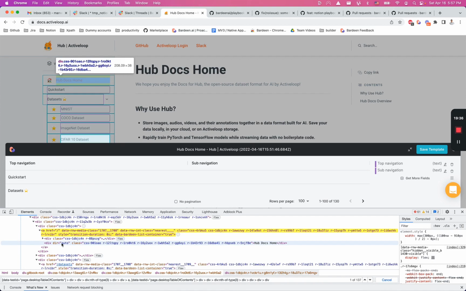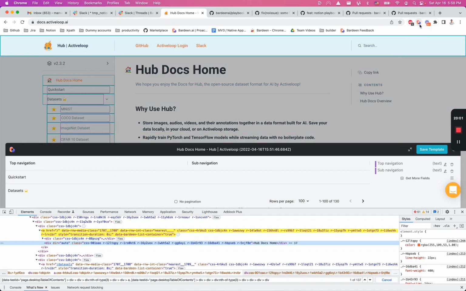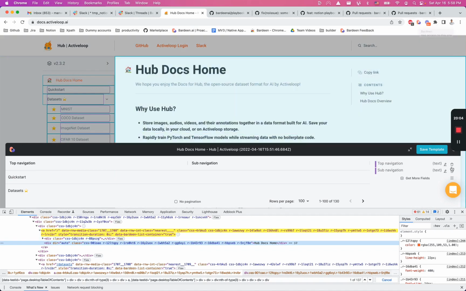And now, yeah, we would like to find the items. I'm gonna use this direction auto because this probably hints that this is actual content, and it automatically can detect the direction, and depending on the language probably this direction may change, but here I think we can rely on it.